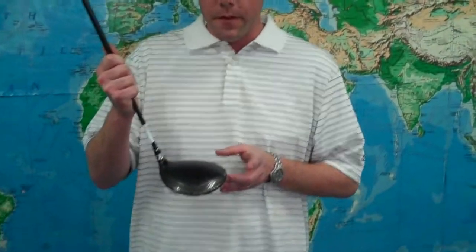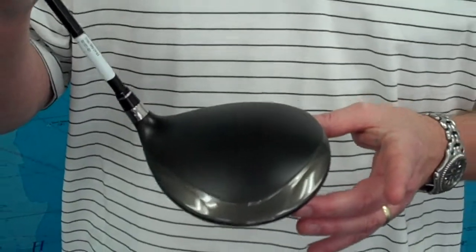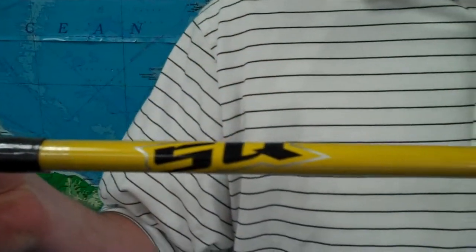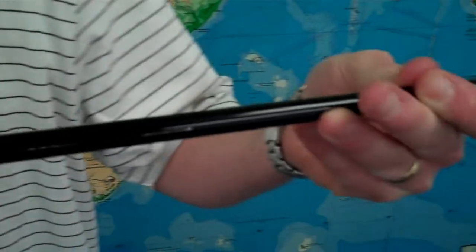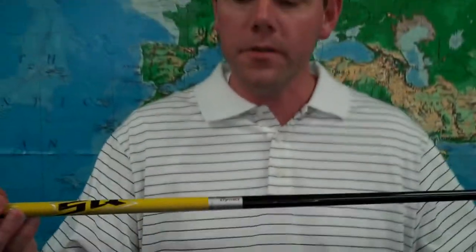This is the Dymo version. It's more of a pear or rounded head shape rather than the square. Although it doesn't look it, it does have the USGA maximum 460 cc's, but still gives you a nice clean look. This shaft comes with a wide body UST shaft. Nice wide body all the way down the shaft towards the installation point. Gives you a lot more stability through the hitting zone.